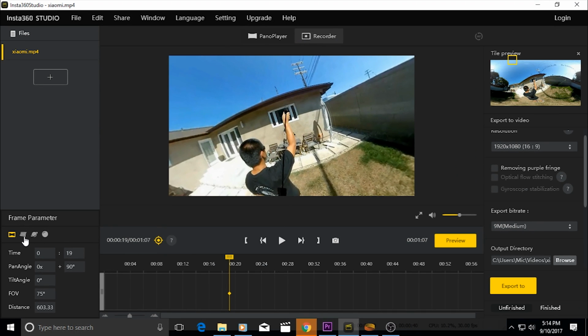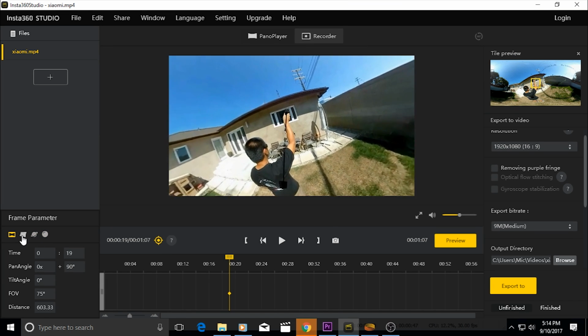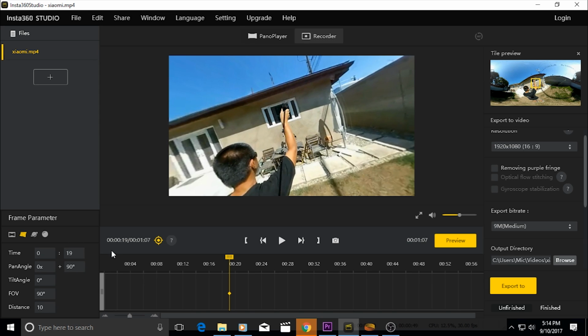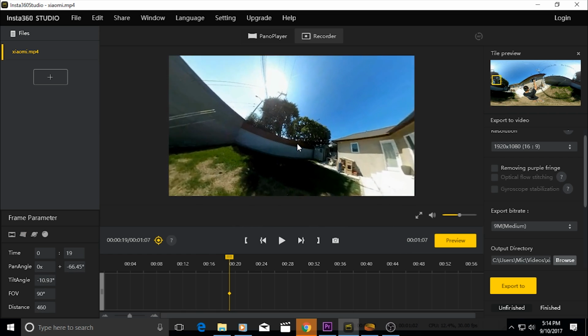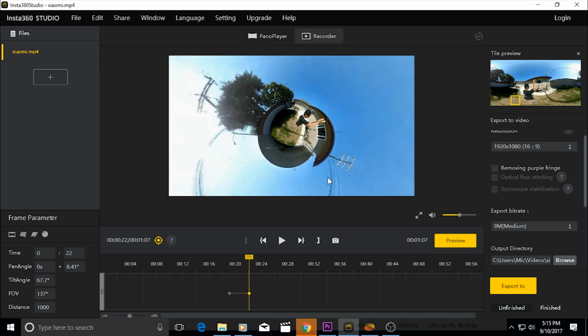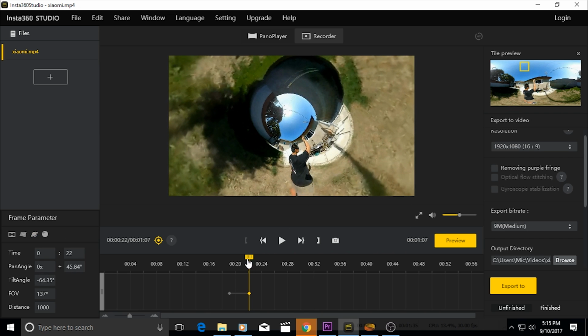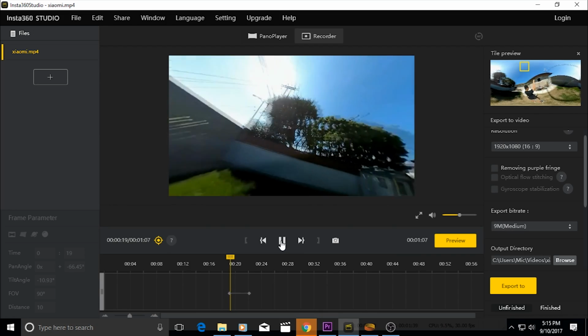With each keyframe, you can change the perspective from tiny planet to mirror ball to rectilinear, and you can change the parameters using the arrow keys here, or you can also change it using the mouse by dragging the screen or using the mouse scroll button. You can simply create another keyframe, change the perspective, and the computer will figure out the intermediate animation.